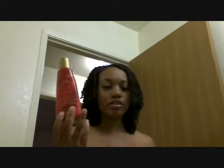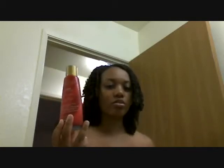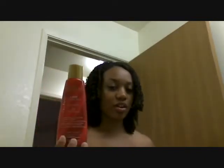If you're like me and you like to switch it up every now and then, or if you always want volume in your hair, then you want to use the Silk Element Gel, which is this right here. You want to use that. This gel, honestly, I'm starting to discover it for people who have somewhat of a curl definition, even when your hair is wet. This gel is your best friend because it does not get hard at all, and it helps enhance your curls even more.